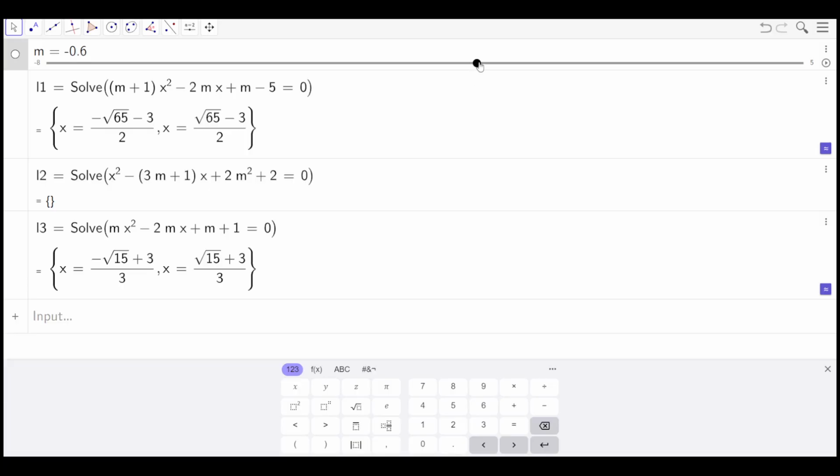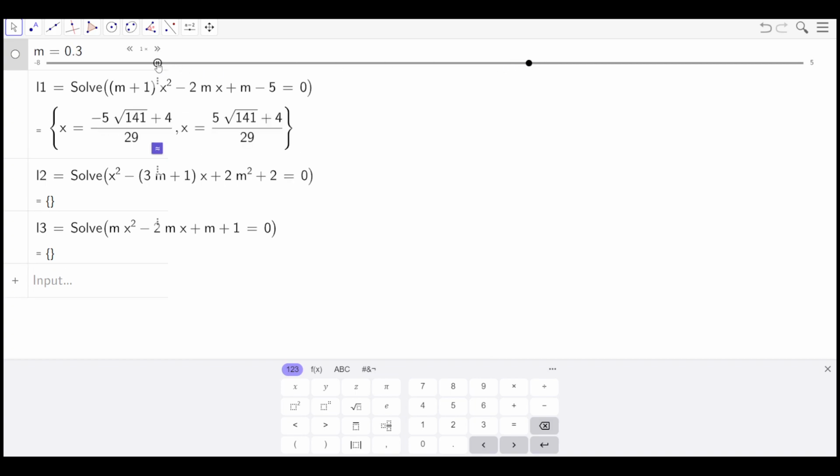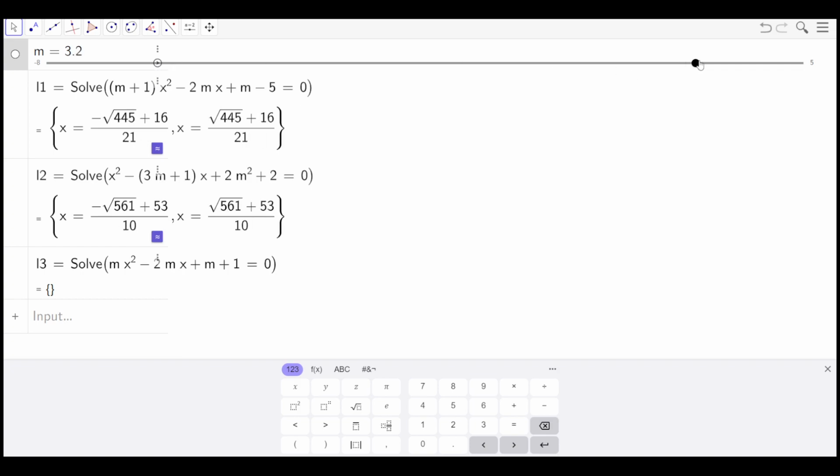Okay, so let us see. I go here and let us reach 0. Okay, but that is very strange. Yes, okay, I made a mistake, so GeoGebra fixed me. But anyway, from 0 onward, you see, there are no solutions. It gets stuck. Okay, so you see, this problem was harder than I predicted.